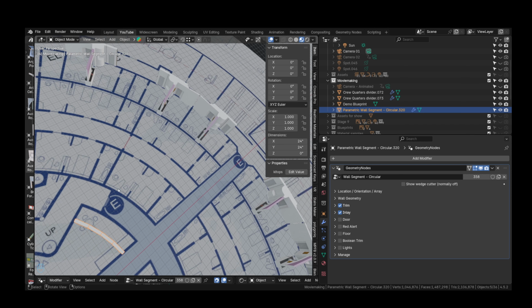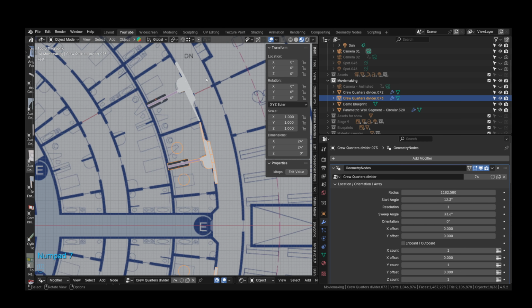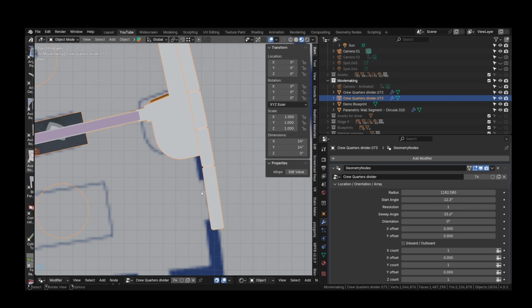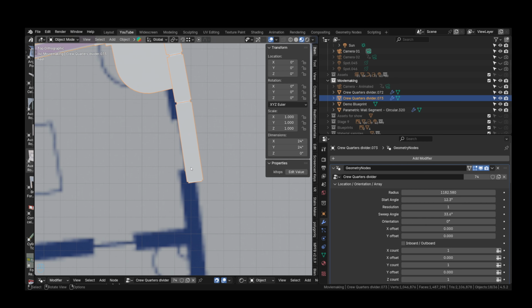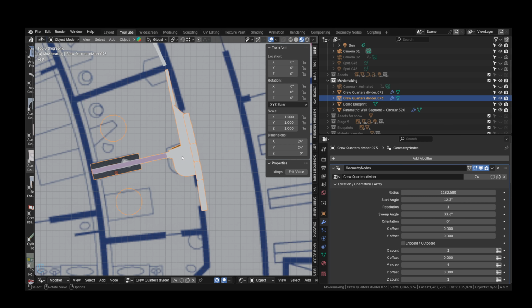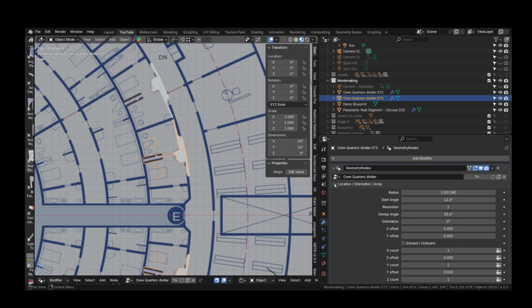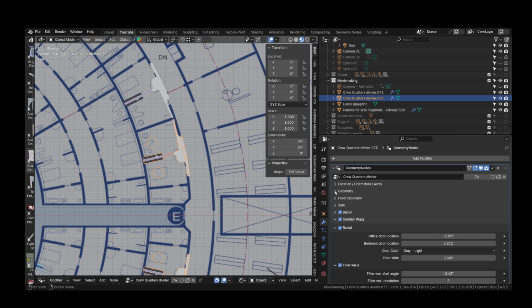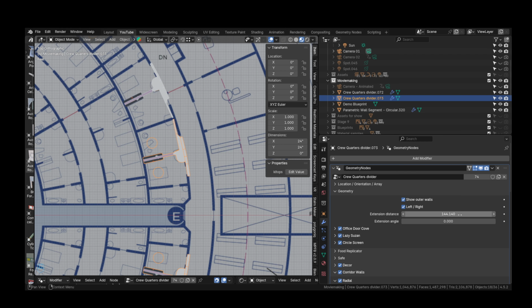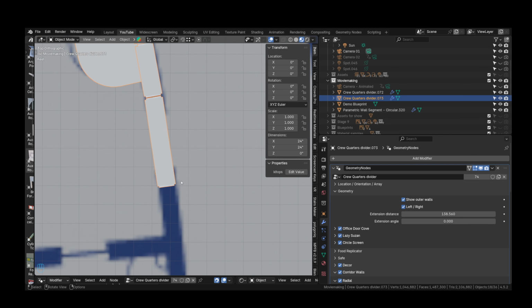Now before we move this out into position, I'm going to take a look at my wall placement here to see if it lines up with Jim's blueprints, and it's a bit off. So I'm going to go back to this asset. We're going to go into the geometry and change the extension distance so that it matches up better. It's a little subtle to see, so I'm going to zoom in on that a bit more.